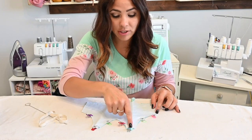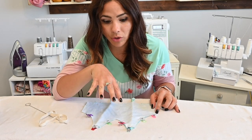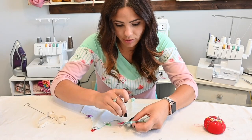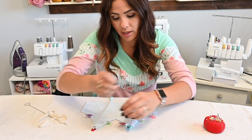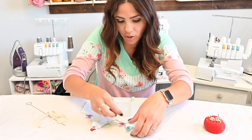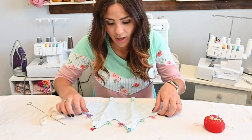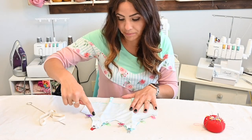So first of all, if you wanna baste those straps on first so they don't move on you when you're sewing them. What I like to do sometimes, if I'm too lazy to baste, which I usually am, is grab a pin and just pin it there right underneath it. So that way when you're sewing, they don't move on you. It's not 100%. Basting is much safer. And so then we're gonna stitch all the way around that neckline.